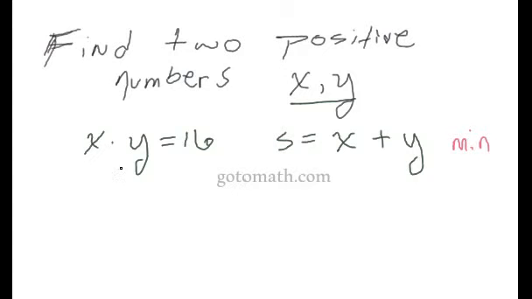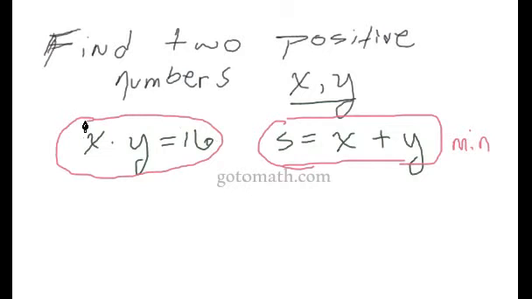Alright, so what I'm going to do here is I want to get this equation here in terms of one variable, either x or y. So this is known as our primary equation, and this is known as our secondary equation. And in a finite course, if we were doing linear programming, we might consider this to be the objective function and these to be like a constraint. So what we're going to want to do is get this in terms of one variable. So let's say, for example, let's solve for y in this problem.